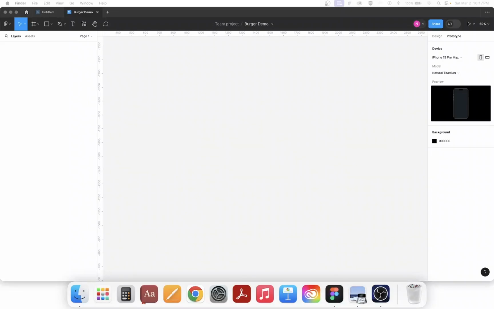Today we're going to be diving into a demo. We're going to be talking about making a hamburger menu. We're going to do a really simple way of doing that. There are some more complicated ways out there, but I'm just going to keep it simple so everybody has a successful looking site. We're not going too into the deep end. People that want to do that can definitely do that.